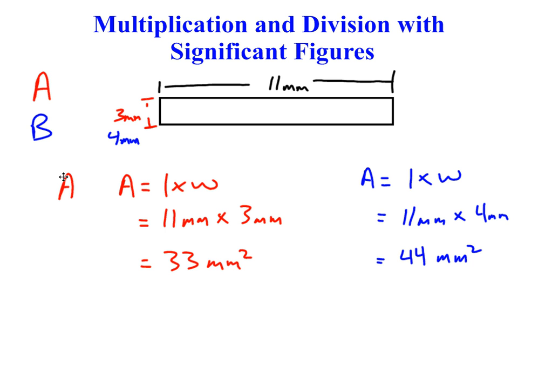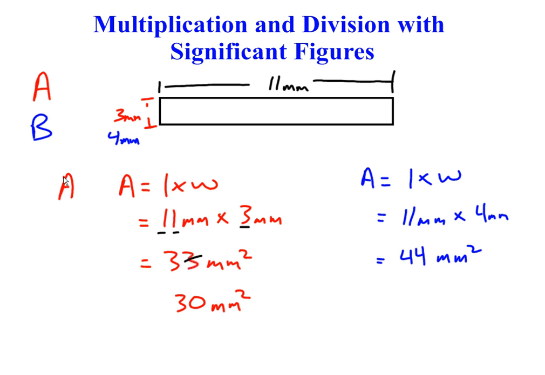What we need to do is look at the numbers that you're multiplying together, and your answer can only have as many significant figures as the factor with the smallest number of significant figures. So for instance, if we go back and take a look at the numbers that were multiplied together by student A, the 11 has 2 significant figures, the 3 only has 1 significant figure, so therefore my answer should only have 1 significant figure. So I'm going to cancel that 3 out there, and student A would then report this answer as 30 millimeters squared.